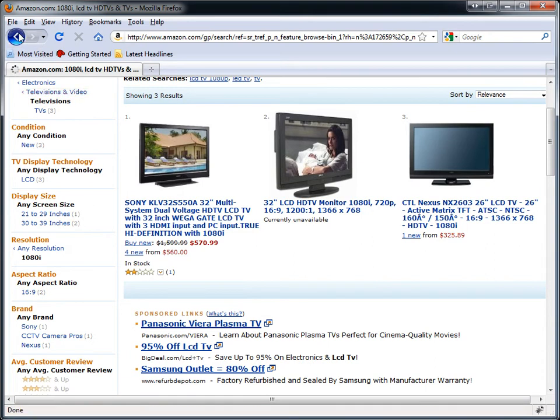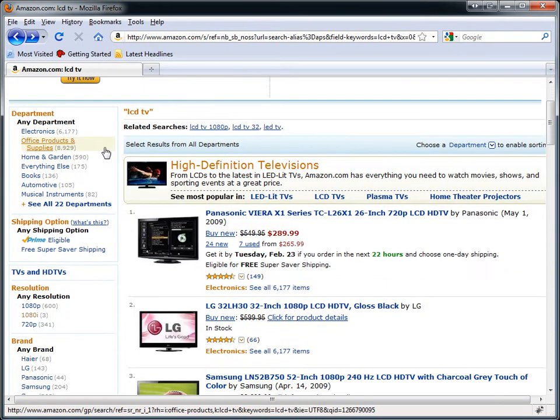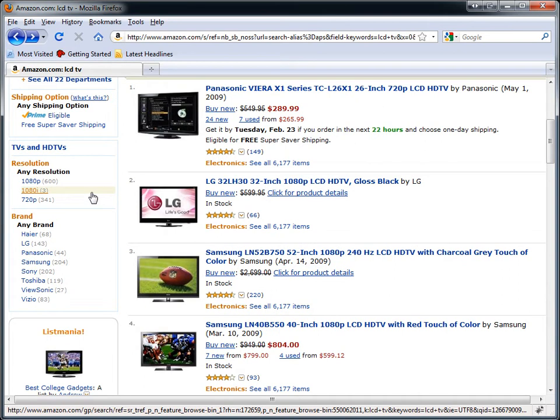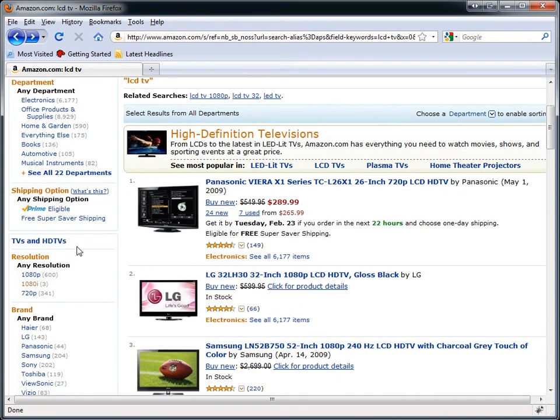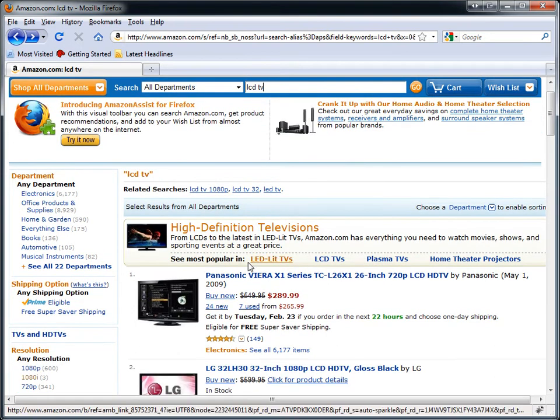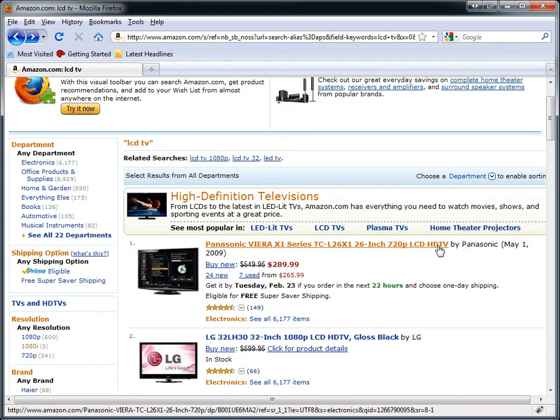Now, personally, if we go back a page, notice that the sort filter just doesn't stand out. There's departments, there's logos, there's other promotional stuff, so there's too many calls to action on this page. And that's one of the things I hated about the sort filters, because it was just too much. The other thing that I really hated about sort filters is that if I'm on this page and I typed in LCD TV, and I wanted to find a Samsung TV, whatever the results are going to come up, it's going to be very rare that it is the exact result that I'm looking for.